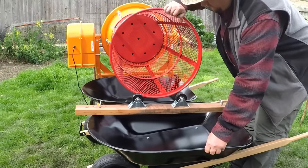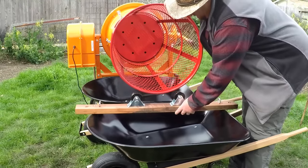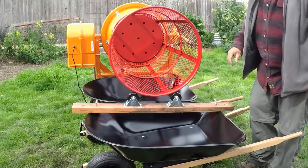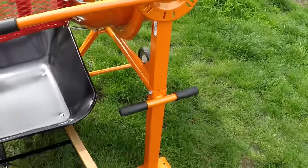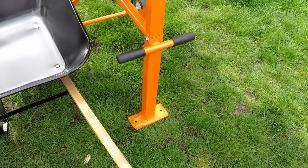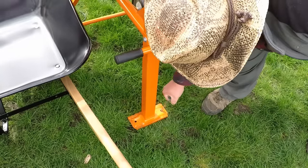I just want to point this out. If we move away the caster wheel support, you can see how much slack there is in the actual concrete mixer. So this setup really does a good job holding the weight, taking the stress off of the mixer itself. And you can see the concrete mixer itself moves around a little bit, which isn't a big issue, but if you just drive down a stake right at the base where the handle is, that's going to help keep it from moving around too much.